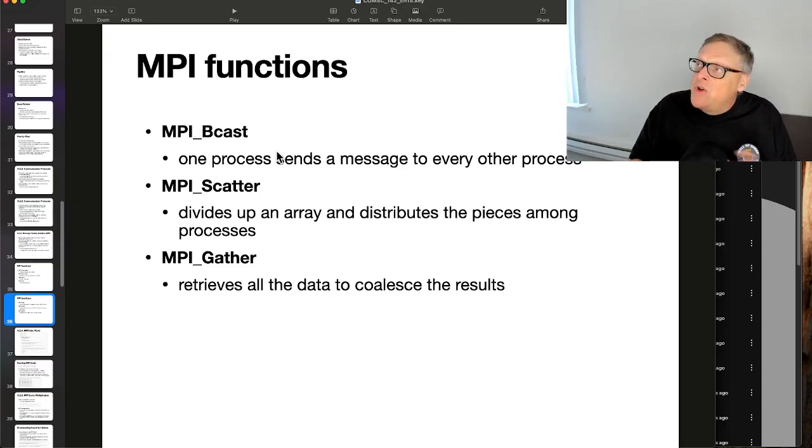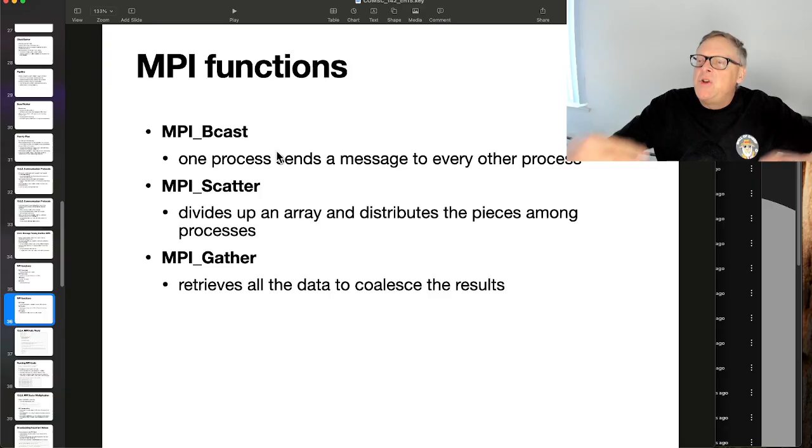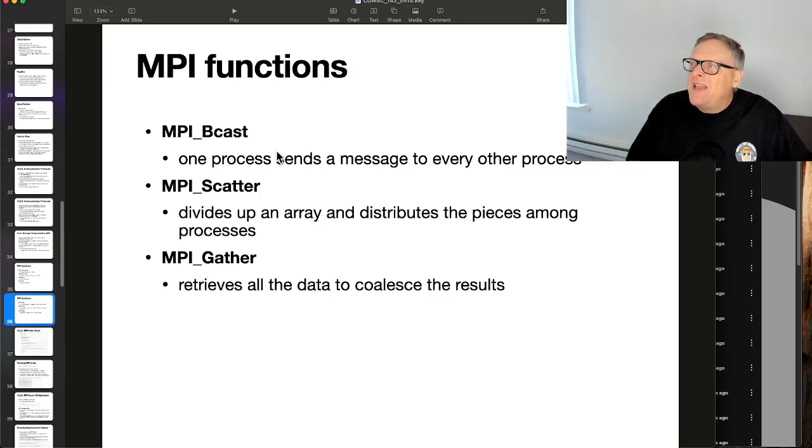For example, if you were doing password cracking, you'd take a huge list of millions of passwords and give every machine like 10,000 of them to try, and they'd all be calculating a hash, seeing if it matches a certain value. And then if one of them finds the password, it would probably like to send a broadcast to everybody: okay, stop, we're done. I found the answer. Nobody else needs to keep working. That might be a case where you might want to broadcast.